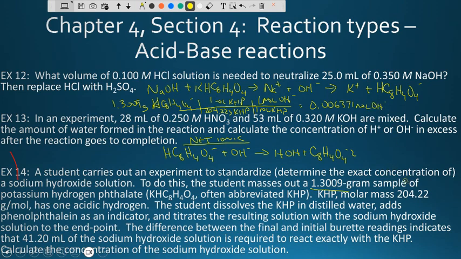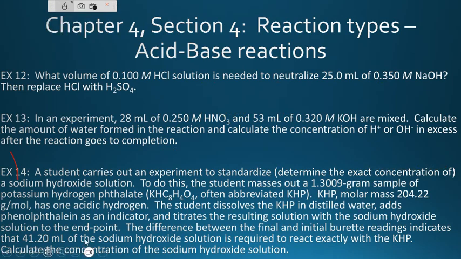And then I can put it into my molarity equation, because remember, molarity is moles over liters. So molarity equals 0.006371 moles of hydroxide, and I have a volume that I used of 0.04120 liters. I end up with a strength of 0.155 molar sodium hydroxide. Okay, just do a net ionic equation with it and pull it apart that way. Not too bad.